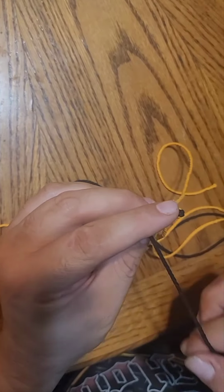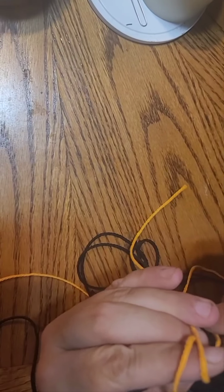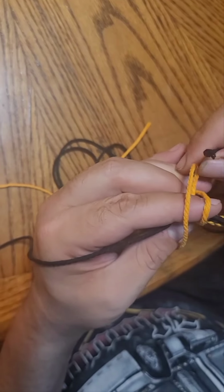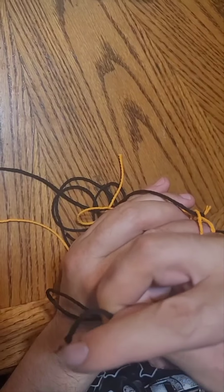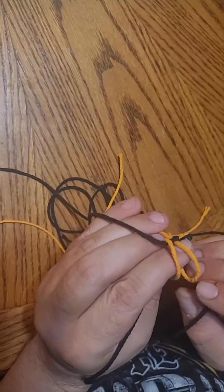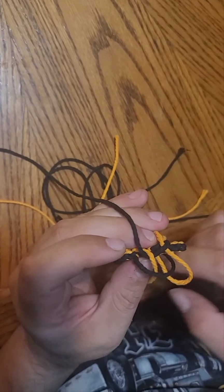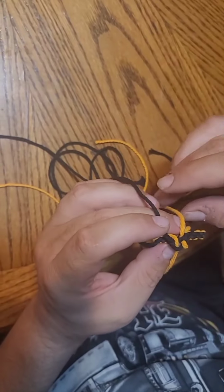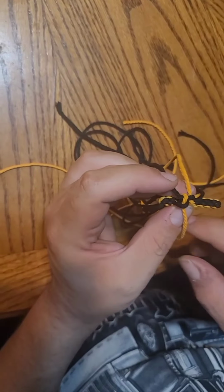Okay, like that. So then throw this one that side. Put this over the finger, over the finger. Then go over under again. And don't ever let this thing go over here. Well, that's the stay over there. And then over under. Just pull on it. And it looks like that.